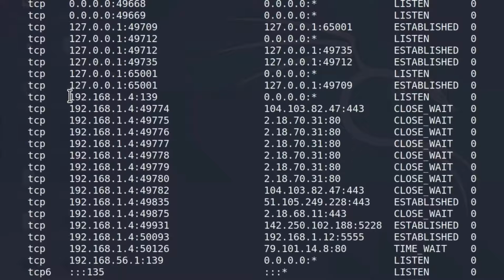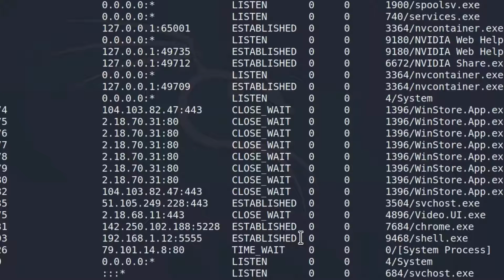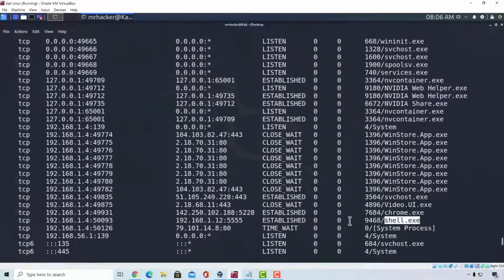So we know that 192.168.1.4 is the IP address of my Windows 10 target machine. And here, if I go and find the IP address of Kali Linux machine, and here it is, we can see it is running on port 5555, the connection is established, and the process that is causing this connection is shell.exe, or our payload. Great.